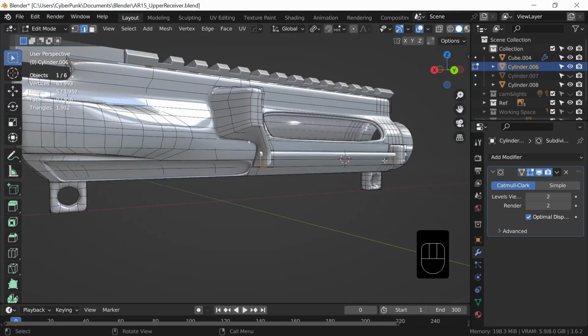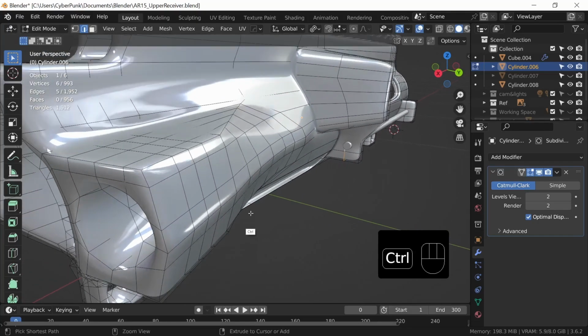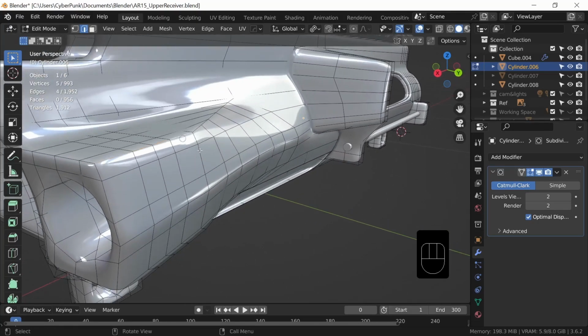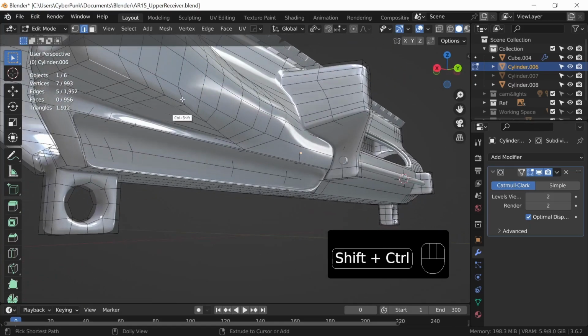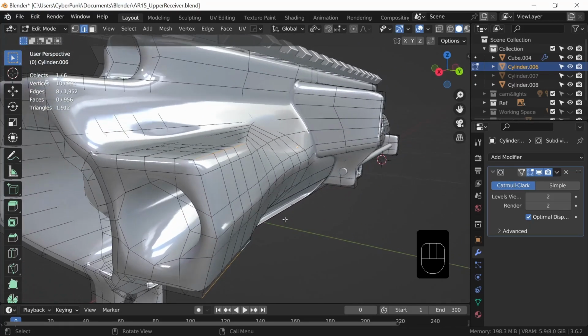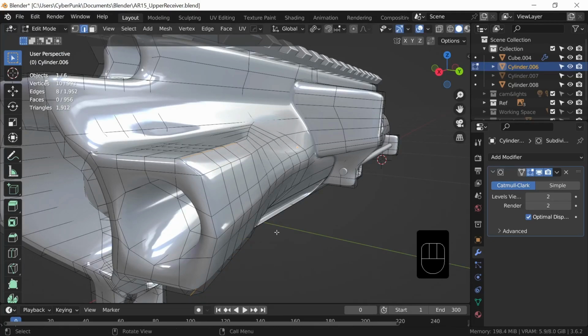And that'll straighten it out just like that. And now we need a sideways cut, but before I do that, I want to go ahead and try to level this out a bit. I'm going to hold Control, select there, Shift, and then Shift Control. Then I'm going to press GG to do an edge slide. And I'll edge slide it back a bit.